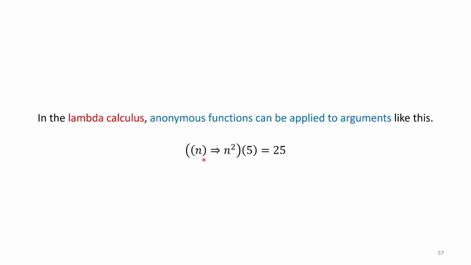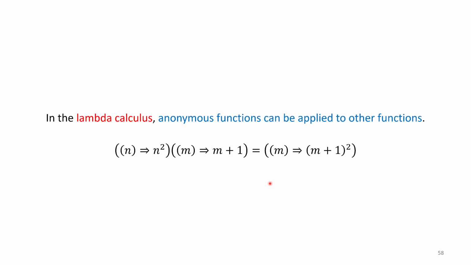In this case, we've got that function we've defined, and we're now calling it. So this is like saying f of 5. If we had named this f, but since it had no name, we just used the function as its own name, and we call it on this argument 5. It maps its n to n squared, so the answer to this would be 25. Very straightforward.